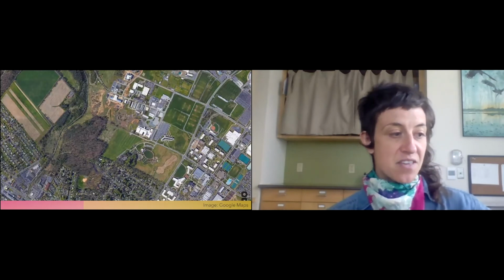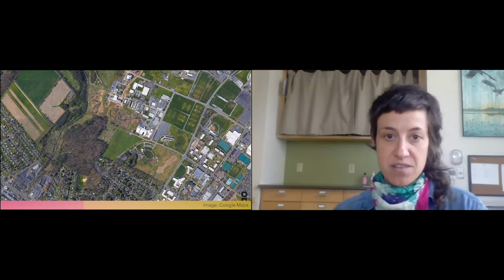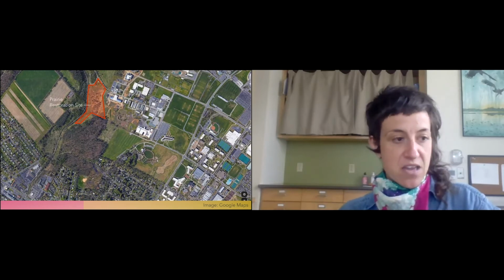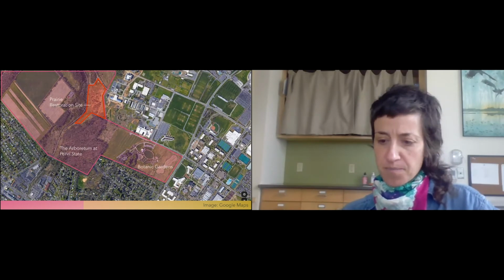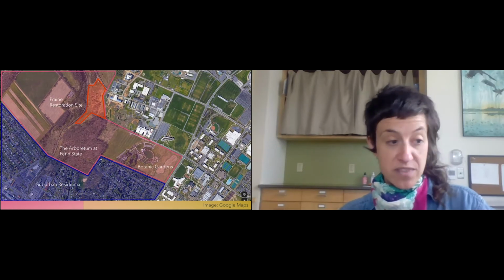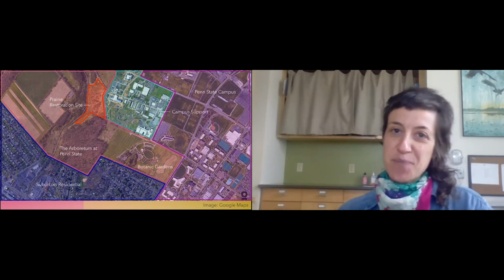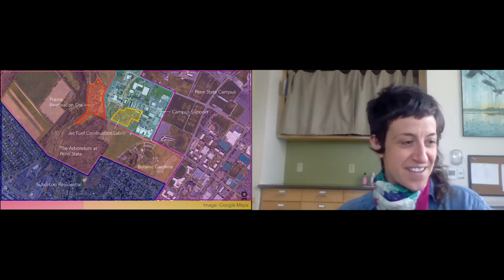So just to give you a sense of the challenges that can be posed by proximity to infrastructure, I'll show you our site at Penn State. Here you can see our 12-acre prairie restoration site, which we've been managing with prescribed fire for the past 8 years. It's within our larger arboretum and near our botanic gardens. To the south are 2 residential neighborhoods with a business district wedged between them. Penn State's main campus is just to the east, as are campus support operations. And then there's my favorite neighbor, the jet fuel combustion lab. Great type for a fire, right?